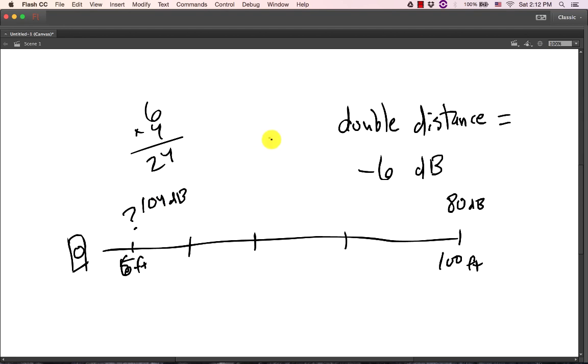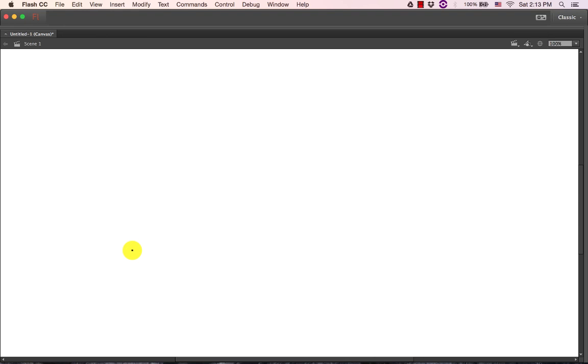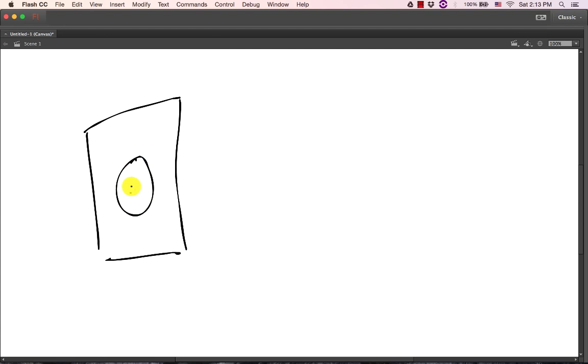Alright. And remember, 120 dB is what? The threshold of pain. So this is good to know, because let's say you're in charge of setting up the speakers for a concert. I'm not an audio engineer, so I don't know what the real rules are, but if you've got your speakers here on the stage, I would guess you don't want them louder than that. Let's say you have it at 120 dB.